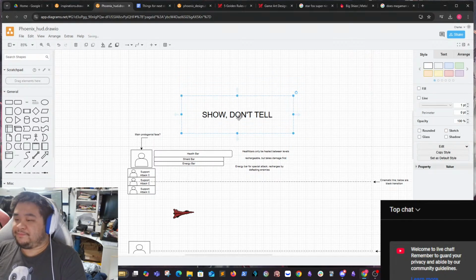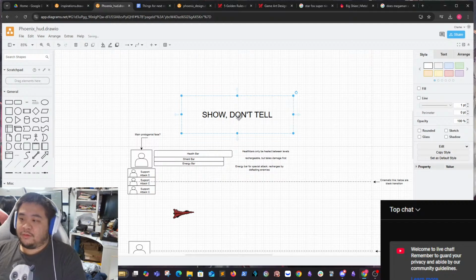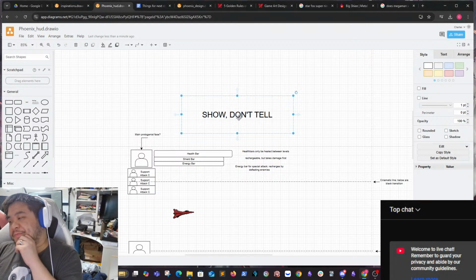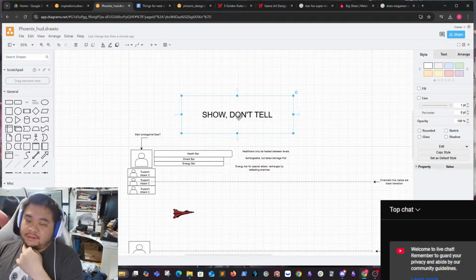Dialog box at this point, what does it usually serve? What can it serve? And I think that's where Metal Slug is actually pretty good about it. They show it, but they don't tell.